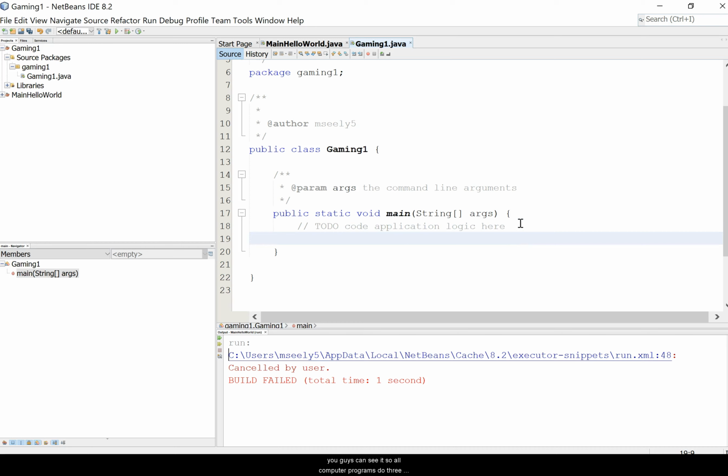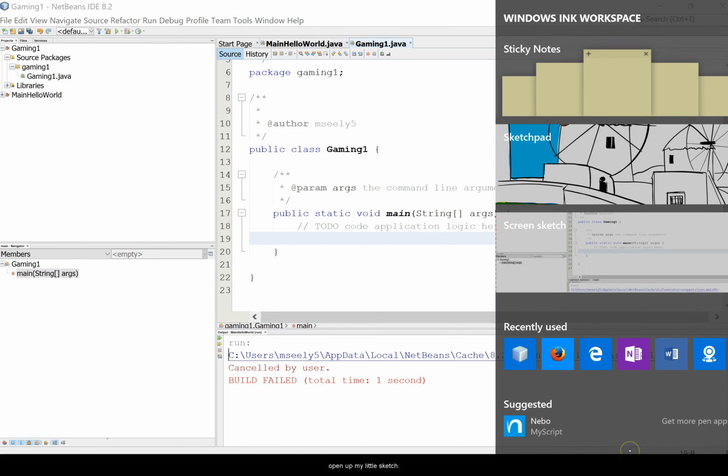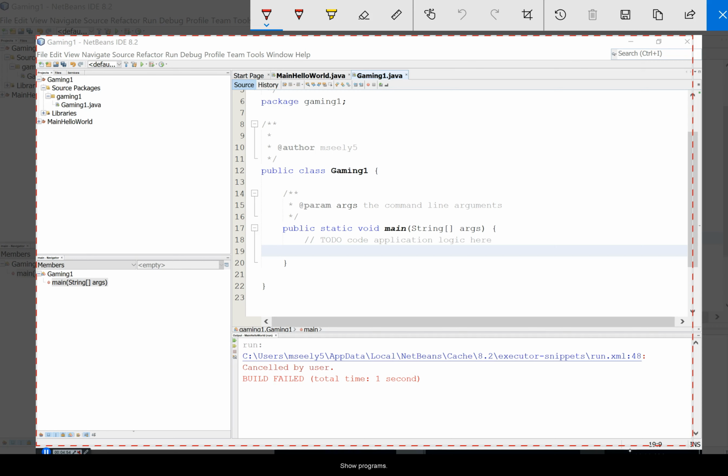So all computer programs do 3 things, except for that first one where you're just displaying stuff. I'm going to write these down here. Let me open up my little sketch pad. Programs do three things.